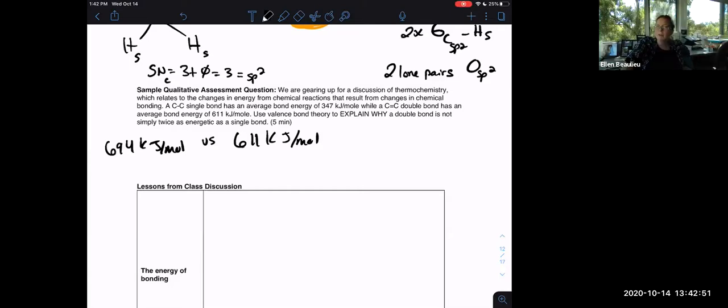So shielding really relates to how attracted a valence electron is to its nucleus. So that's really thinking about within an atom, the atomic structure relationship. So this isn't really about shielding as much as it is how do we build the molecule in the first place? How do I build a carbon-carbon single bond? What overlaps to form a carbon-carbon single bond?